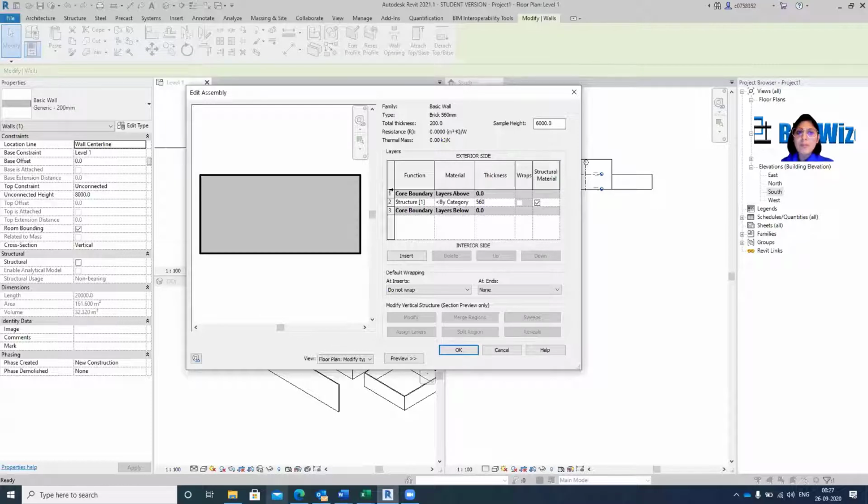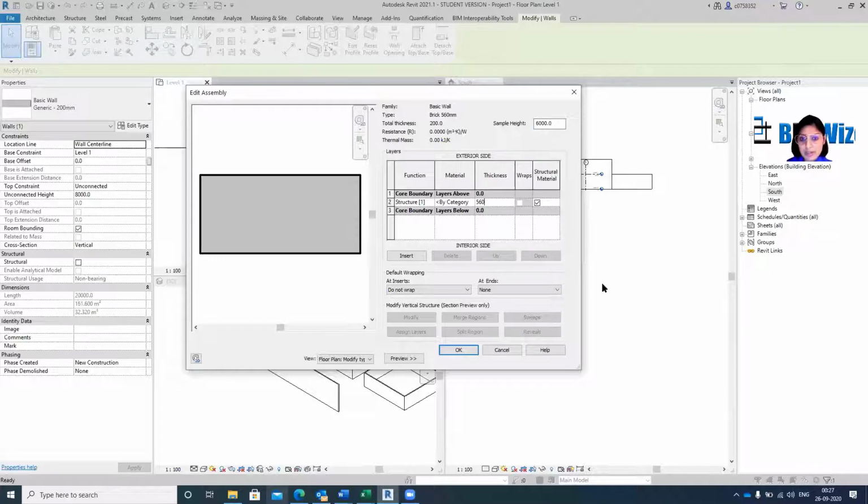Now the core boundaries means this line. Now what I want to do is add a layer of plaster in here and a layer of plaster in here, right? And then maybe on the interior side, I want to add a layer of tiles.